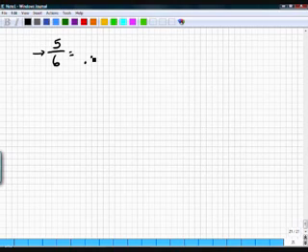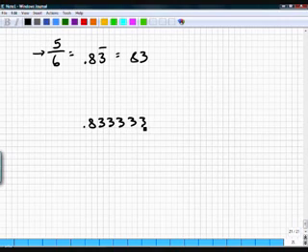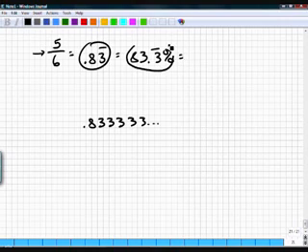0.083. Is that right? Or 0.83 with a bar over the 3, which will be what? And be careful about this, because is it just plain old 0.83? Because that 3 keeps on going. Think about it. 0.83333, right? Dot dot dot. You got to move it over twice, and you've still got 0.3 forever going after it. So there it is as a decimal. There it is as a percent.